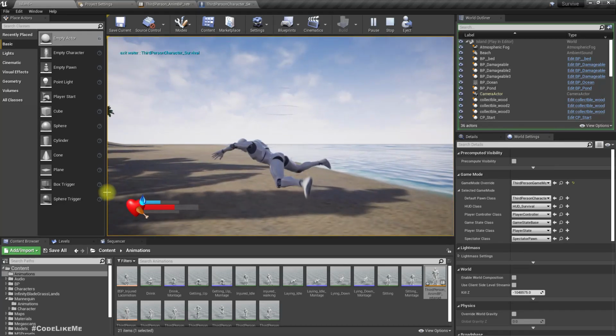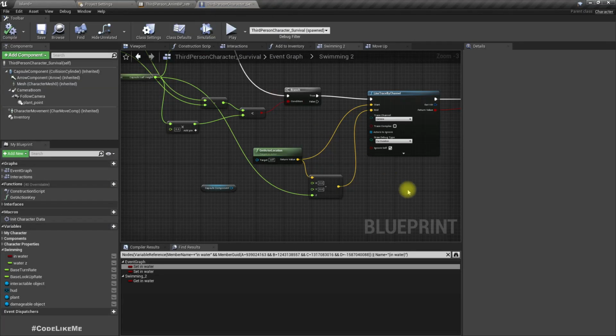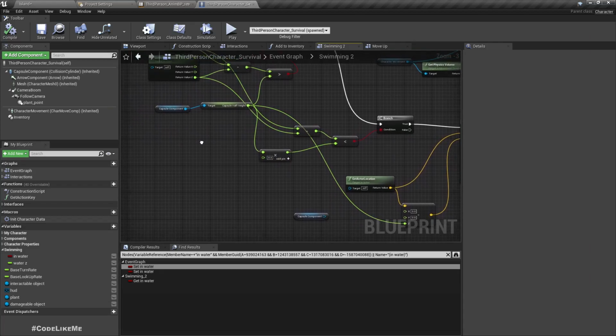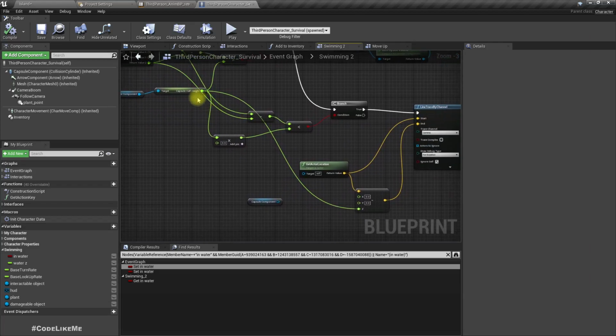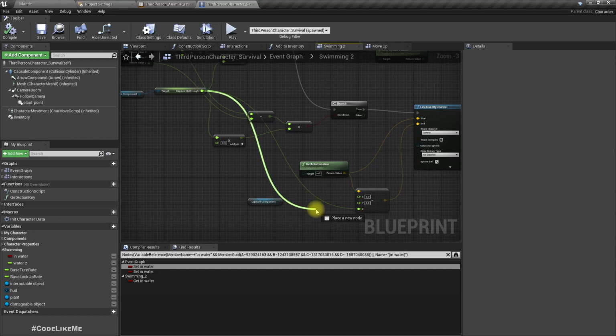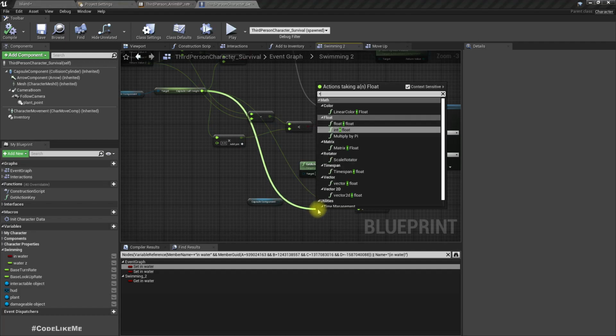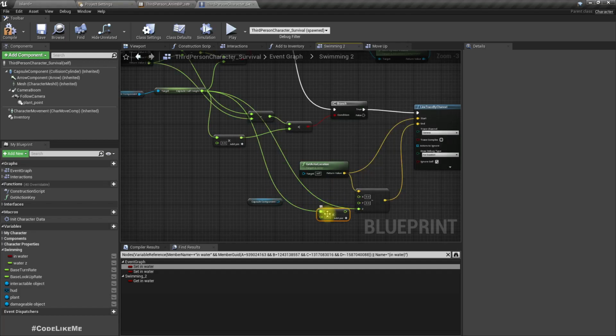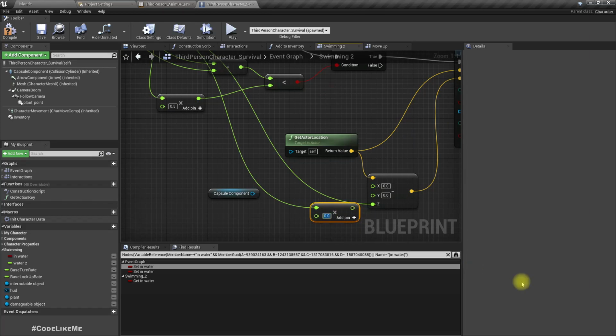So we need to make this a little larger than the half height. So I'll multiply this with 0.6, sorry, not 0.6, 1.1. Yeah, that should work.